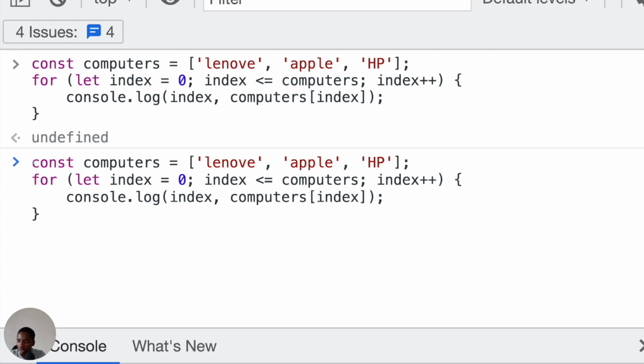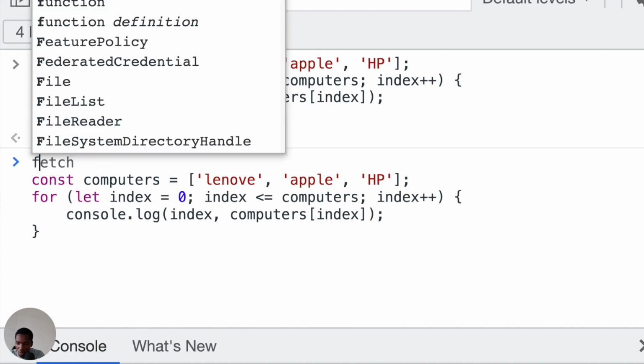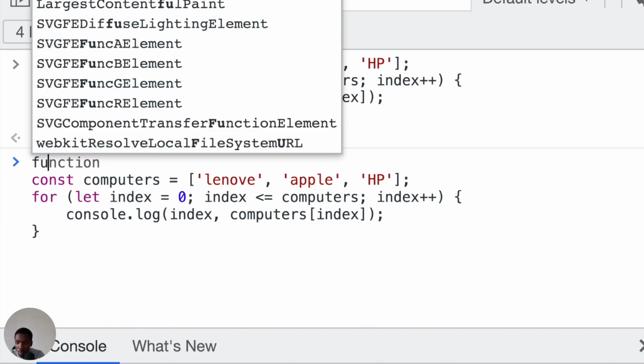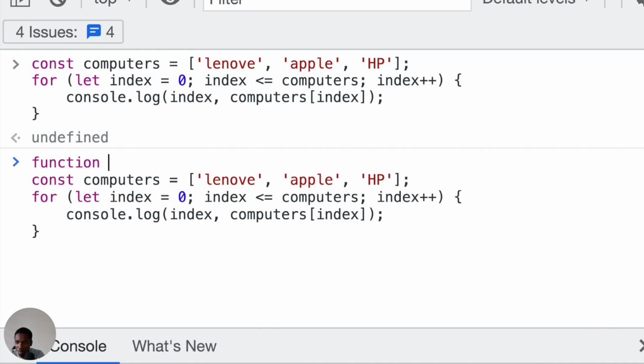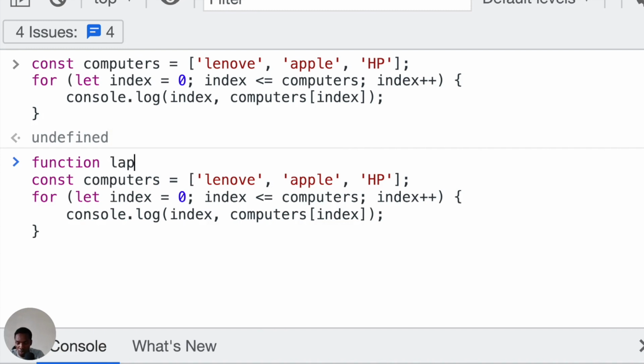Let's add this in a function. Let's declare a function and let's call it laptop generator.